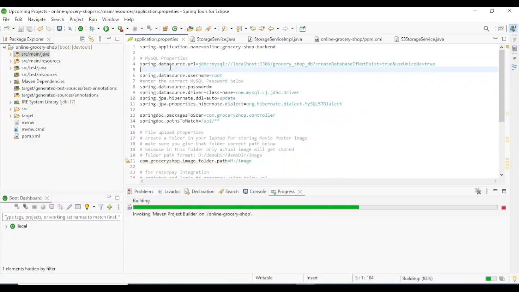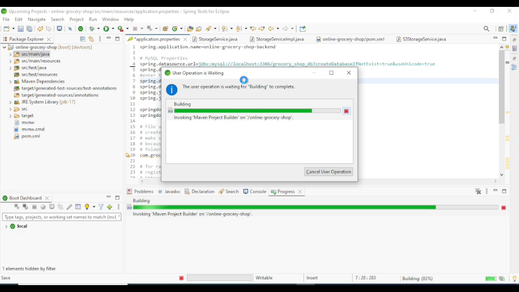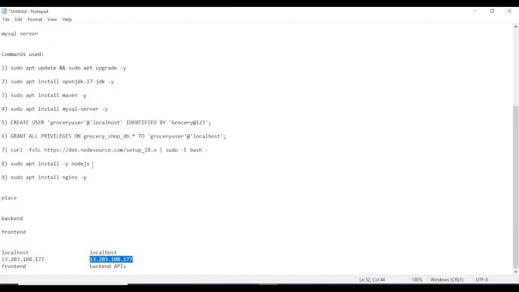When I was running this project on my Windows system, I was using the username as root, and the password was empty, so I had kept it empty. But for deploying it to the AWS server, we have created one user, right? This is the username which we have created, and this is the password which we have kept.